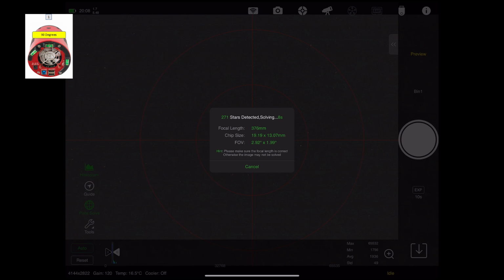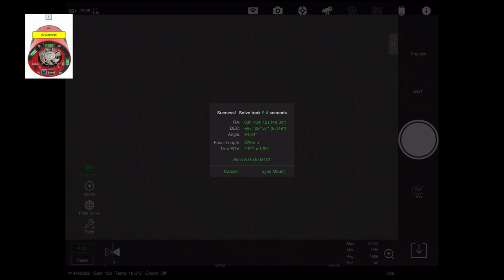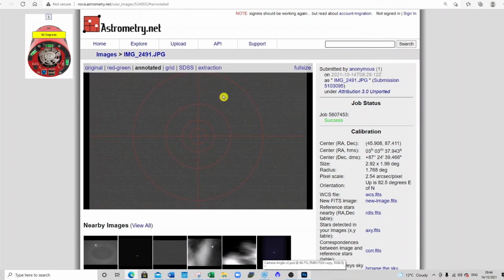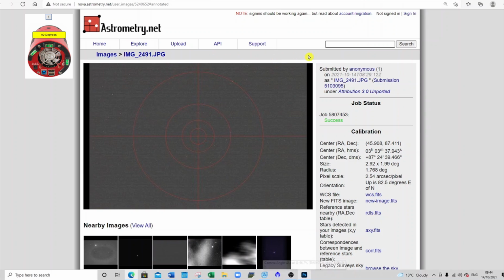And it's taking a few seconds to plate solve. But there you can see 94.3. So that's pretty much in line with my expectation. And then when I put it through Astrometry, I save that image, and you can see I put it through here. And when you come down here, it was reading about 82.5. So both of those fairly close together, and probably what I'd expect. Remember that the plate solving is dependent on the exposure, and I wasn't taking a very long exposure.